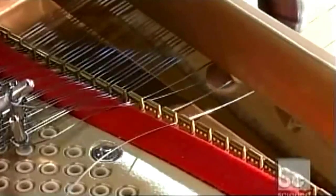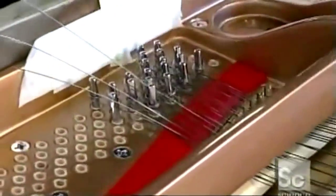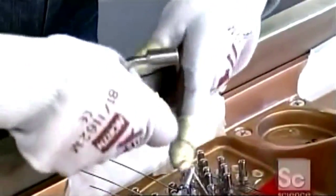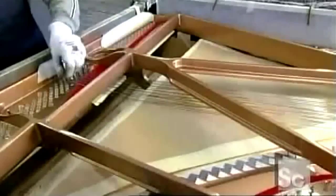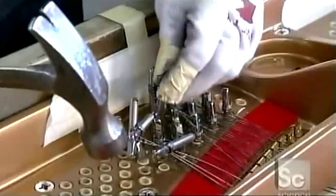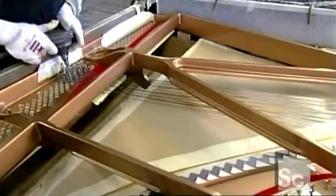Now he threads the wires through another guide called an agraffe. Using wire cutters, he snips the wire to the exact length that he needs. Then he wraps the wire on the tuning pin using a device called a stringing crank. He taps it into a hole in the pin block. Then, using a pneumatic hammer, he drives the tuning pins into the pin block.